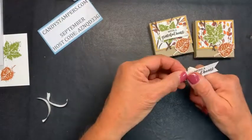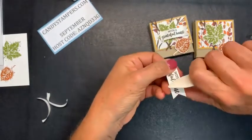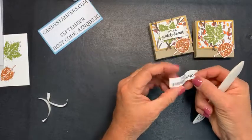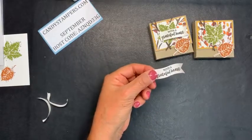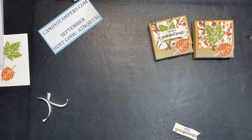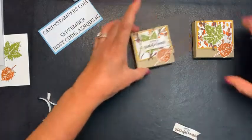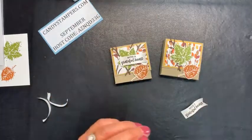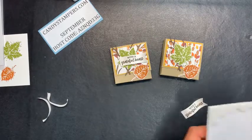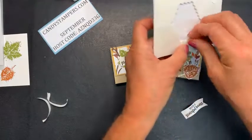So I used my bone folder and just kind of went like this and then went back over it like that. So you get kind of a whoosh on your banner. So we'll call this banner a whooshy banner because I don't really know if there's a name for it other than it's somewhat semi-curled. But you know, we all have our own language, so I may as well just say whatever.